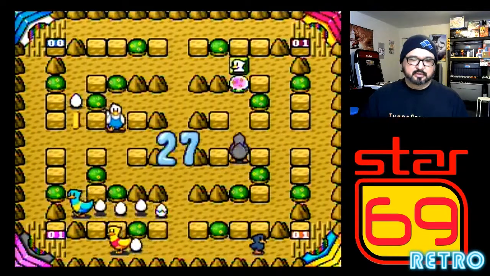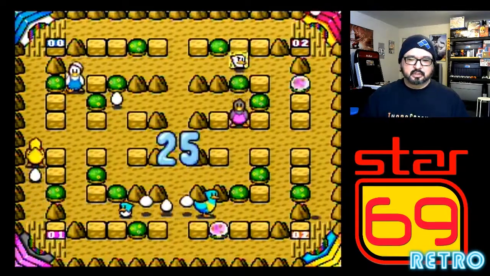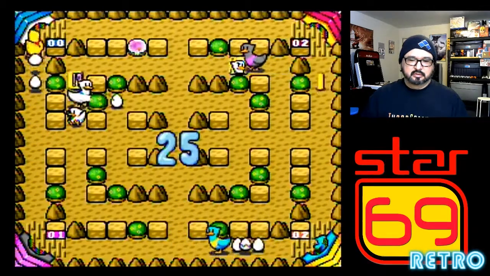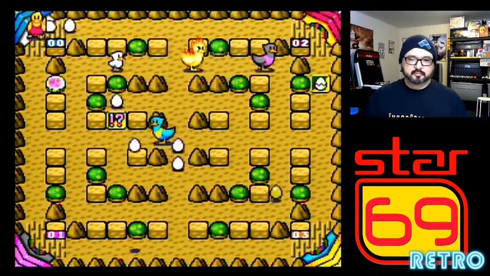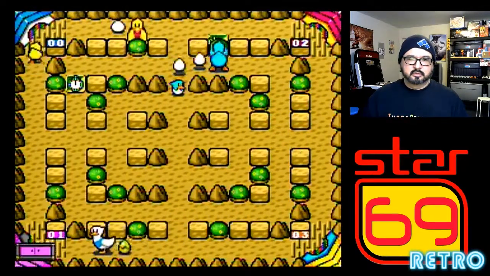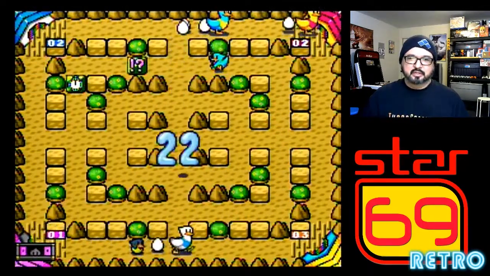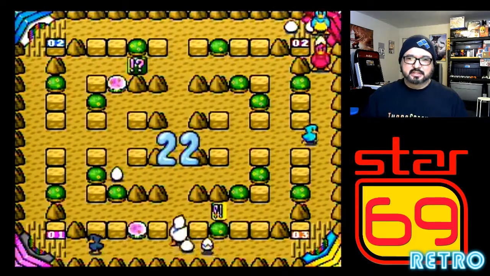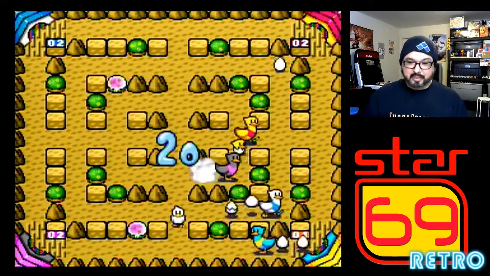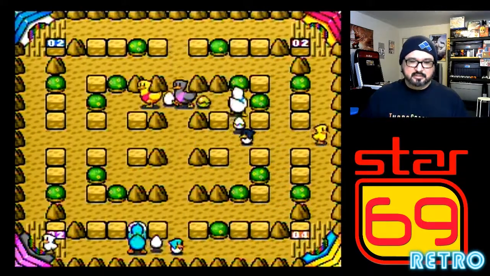Let's go hatching these. I don't want the black one. Oh, I got the black one. This is not like Bomberman. I mean, I guess it is in a sense that it's a grid and you're against other players, I guess.